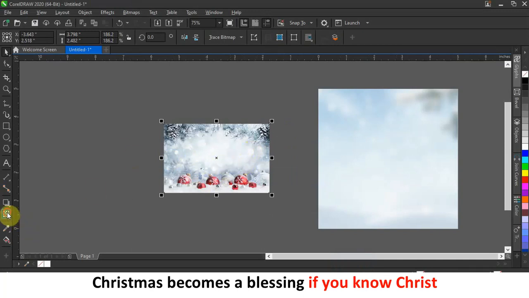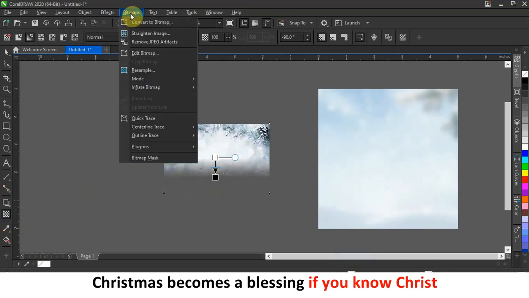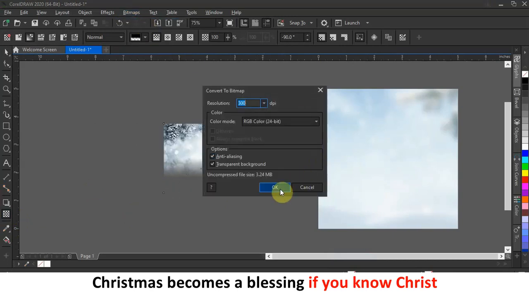So I'll come to my transparency tool here, then I'll hold my control, and then I'll click and drag like this. Now remember, if you want to fade multiple parts, if you fade one part like this, you have to come to bitmap and then click on convert to bitmap, and then you click on OK. So now we are working with RGB color. So when you get to this place, you make sure that your color here has to match your setup color.